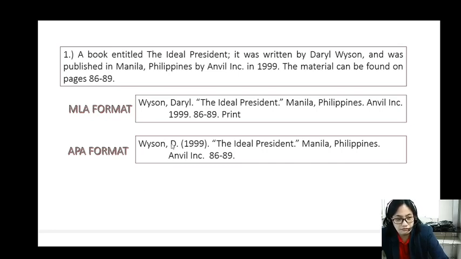So you have to follow the order in which it is written, and of course very important is the indentation in the second part. We're not going to put everything in the first line. You have to put it on the second line, and the second line should be indented. Okay. Next.